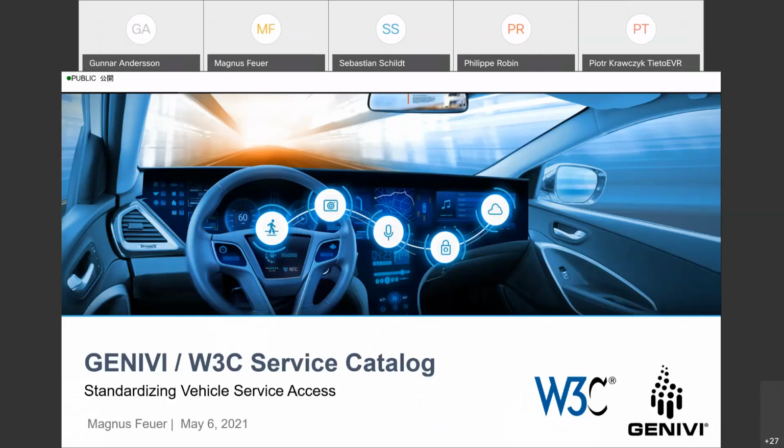Okay, cool. So, welcome. I'm Magnus Feuer. I have a fairly long background in automotive software engineering. I've been working on everything from the earliest days of wireless car, which launched a telematics service for Volvo, and a number of startups. I worked for Jaguar Land Rover as chief system architect for the telematics portion for many years. Currently, I'm working for Toyota, but I've always been kind of looped in with GENIVI and the work that Gunnar and Steve and everybody else are doing here.